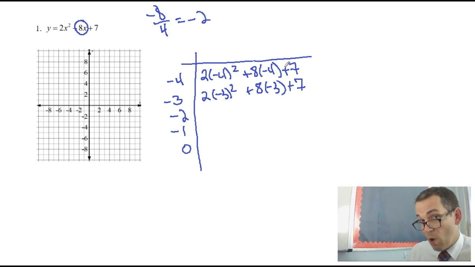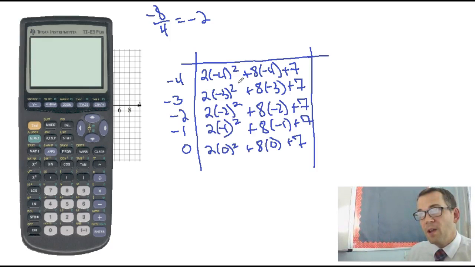And at this point, I'm going to pause the recording and fill in the rest of this table and then talk you through the next part. So after filling in all those x values, I'm going to use the calculator to calculate what the y value is going to be. I do want to point out that I'm not going to use this y equals button, nor am I going to use a table feature, because you can't use the graphing calculator on the quiz. You have to use a normal little yellow scientific calculator, and I'm going to show you what that would look like. This is the only thing I have on the computer screen that'll work.